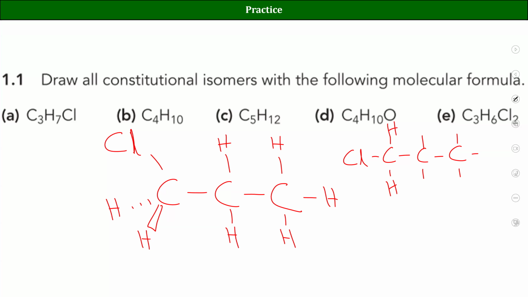It also means that because this is a three-dimensional object, putting the chlorine on the carbon that's on the far left, well, if I took this molecule up and flipped it like a pancake, then the chlorine would be on the carbon that's on the far right. So both of those are going to be the same molecule. Either putting the chlorine here or putting the chlorine on this side are going to be the same molecule.